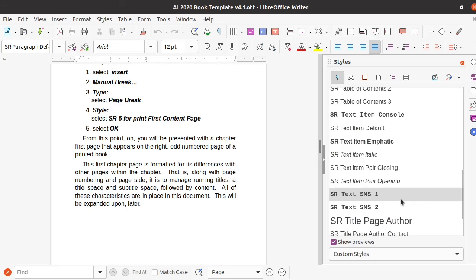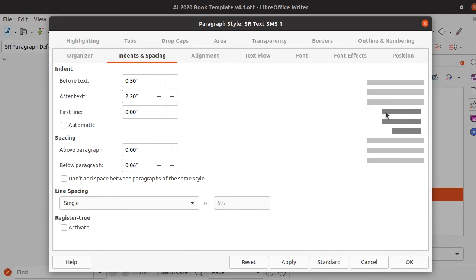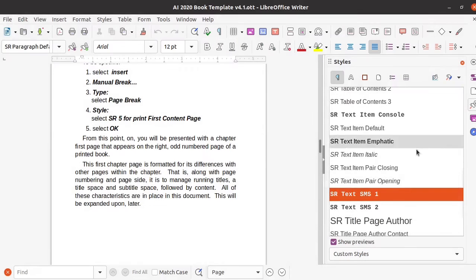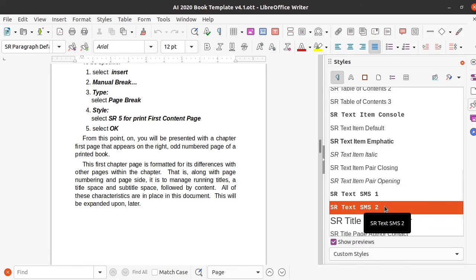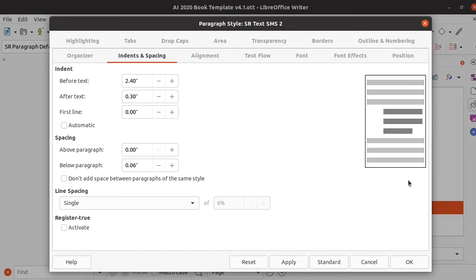This SMS1, SMS2 is an attempt to portray texting in the book, and here, in modify, we see that it has an indent, a heavy indent here, and I'm going to just whip over to this one, and we're going to see that it also has a heavy indent.